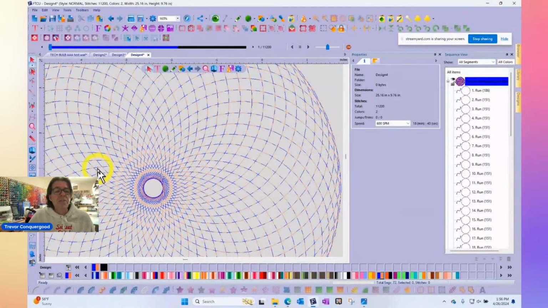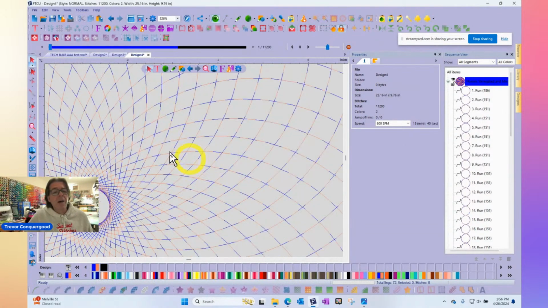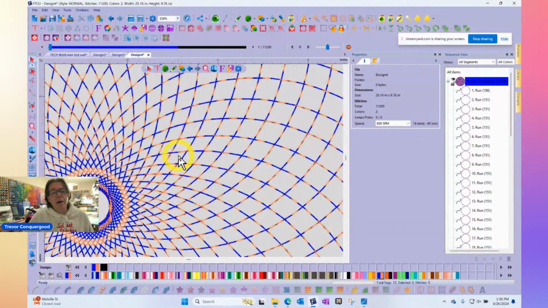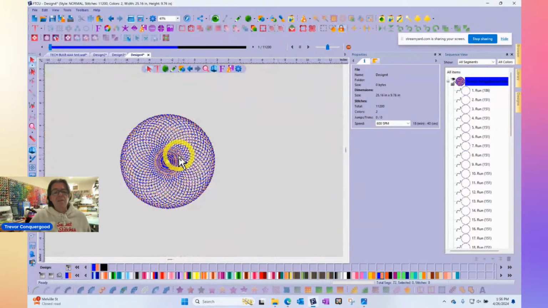Can you see when I chose a blended thread, it does blue, gray, blue, pink, blue, pink, blue, pink. How cool is that, you guys? But it will start with the bigger circles, and it'll start over for every circle, because technically you have 48 different circles. If you want to see a design as a variegated from beginning to end, what you actually need to do is save it.